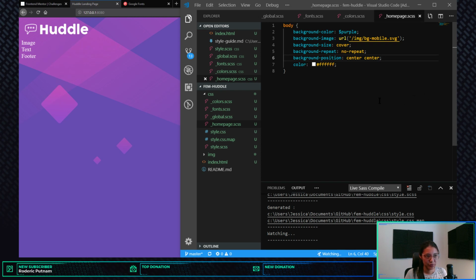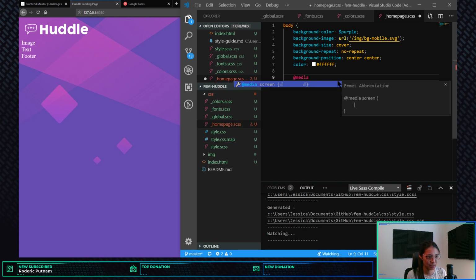They gave us two different background images, one for mobile and one for desktop. And what we want to do is start doing some media queries for that, so that we can load the desktop background image when the device reaches a certain width.